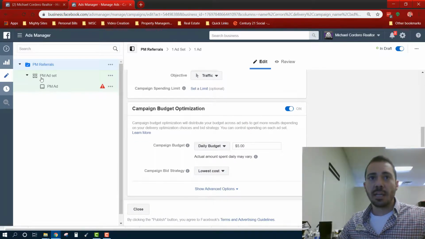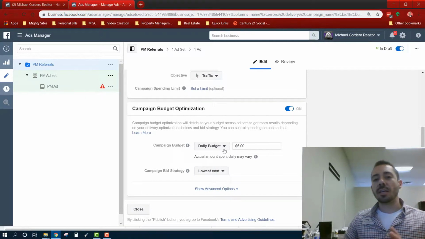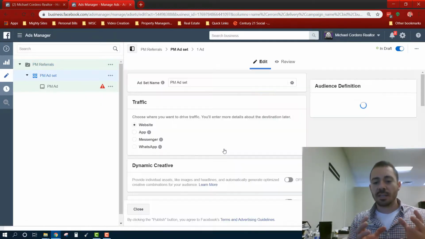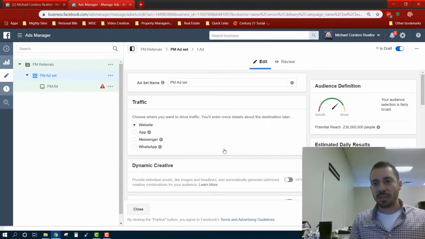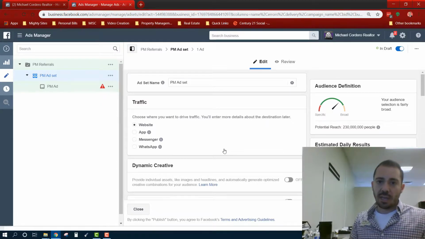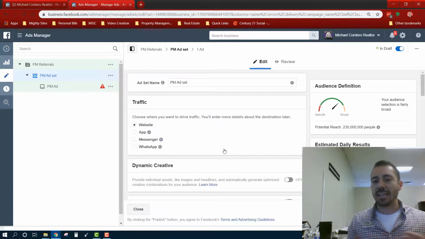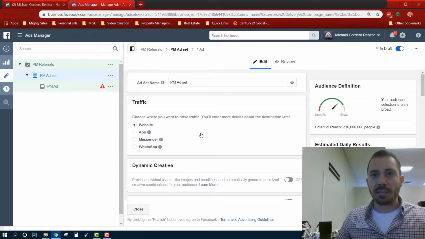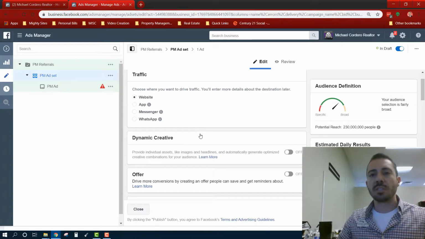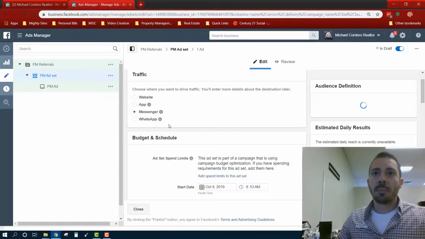All right, so we're going to go over here. Facebook has two ways to go about creating these ads in the ad manager. They have a guided version and a non-guided version. I'm using the non-guided version. For you guys who are new and haven't created any ads whatsoever, use the guided version. It'll literally walk you through every single step so you can get a better feel of what you're doing. I've been creating ads for a while now, so I'm pretty familiar with the way the system works. All right, so we want people to hit up Messenger.